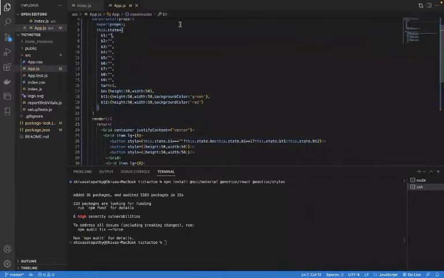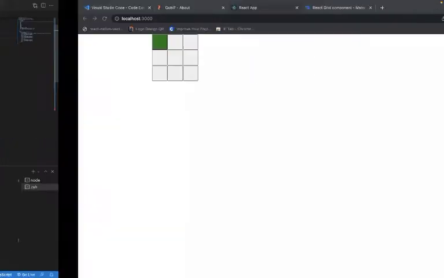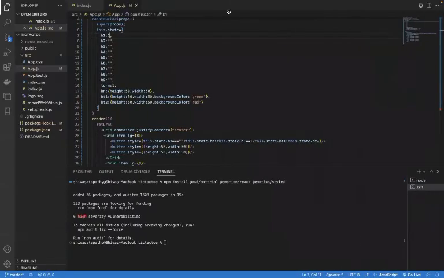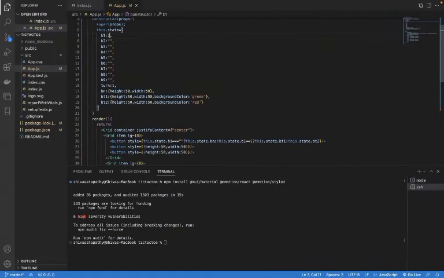If B1 consists of 1, then it's showing green. If B1 consists of 2, then it's showing red. If B1 consists of null, then it's showing null. Clear?